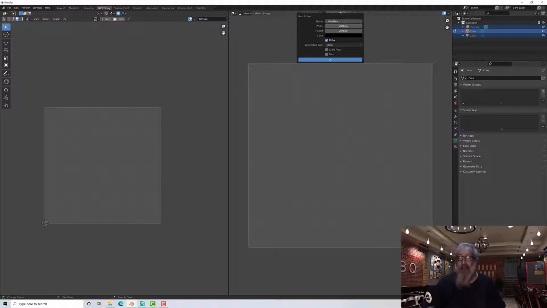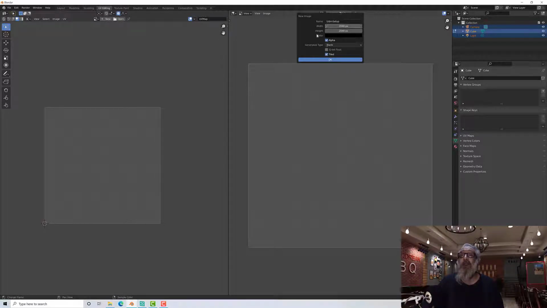There we go. Now the important thing here is we need to tell it that this is going to be Udim. A Udim is not a single image, it's an array, a collection of images. So to do that we click the tiled button, which might confuse you, because when I first looked at it I thought, tiled? Do I need to tell it I'm going to tile this texture? Perhaps a different terminology might have been less confusing to me anyway.